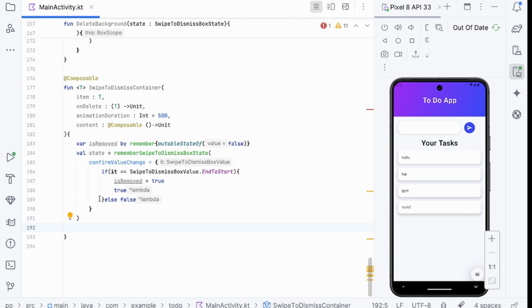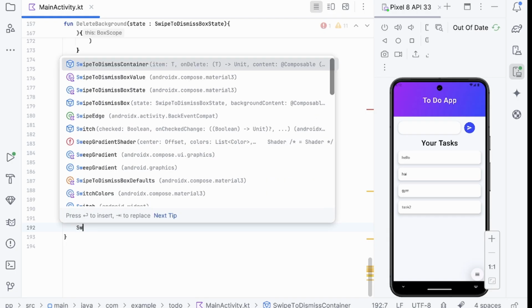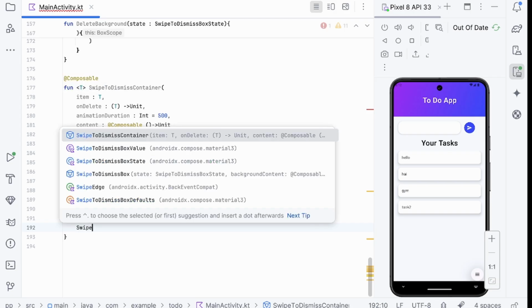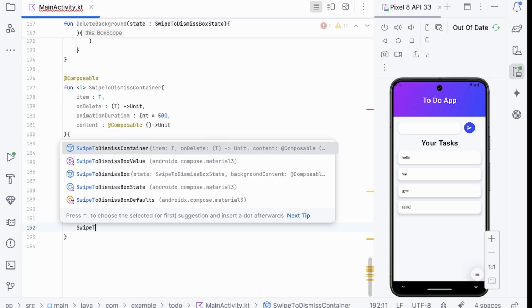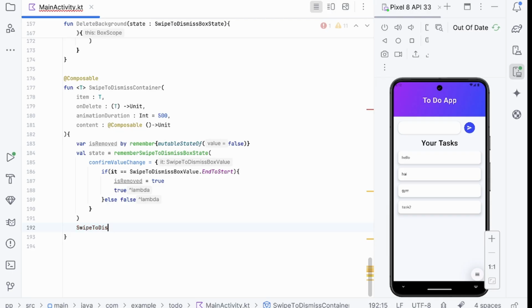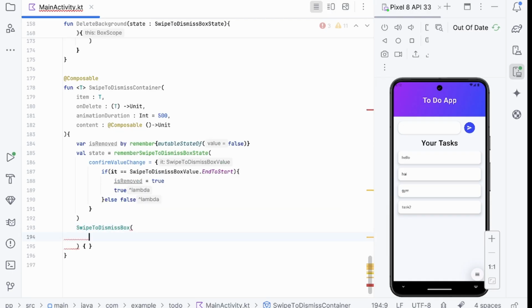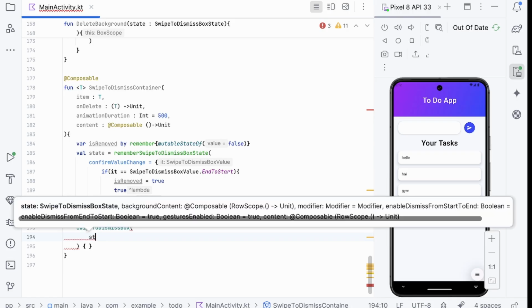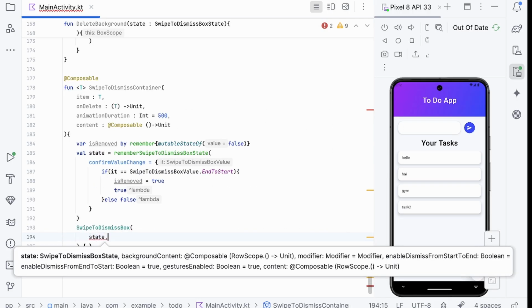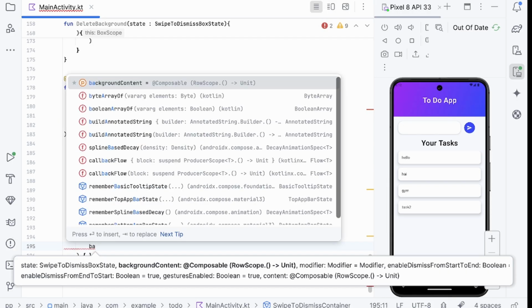State also we have this. And what else is there? We need to use the swipe to dismiss box as a default function. Swipe to dismiss box needs to pass state, and background content.